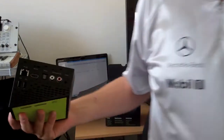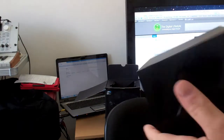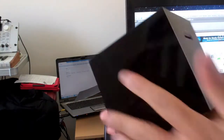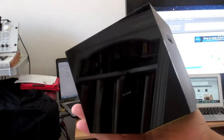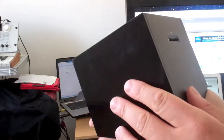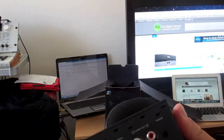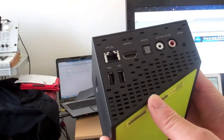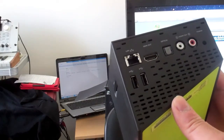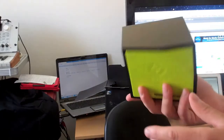Let me bring that over and we'll have a look at it. So here's the Boxee Box. It's got that sort of corner off design. So that's the front of the unit. On the side we've got a card reader, and the ports on the back are USB, LAN, HDMI, optical, audio output and power. So I'm going to plug that in now and we'll have a look what it can do.